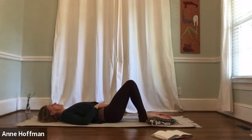Let the hands be an invitation to draw the breath into the lower abdomen. Because this truly is a time where we can get really head heavy. The fear of the unknown, the loss of control, which of course both are a complete illusion from the yoga practice, but it doesn't make it any less real. So we want to move some of the mind energy down into the belly so that we can release it.